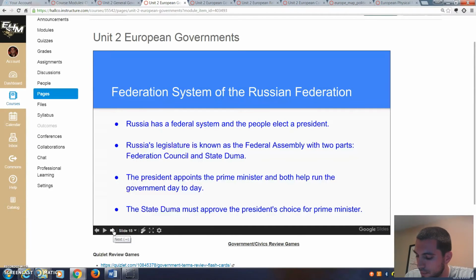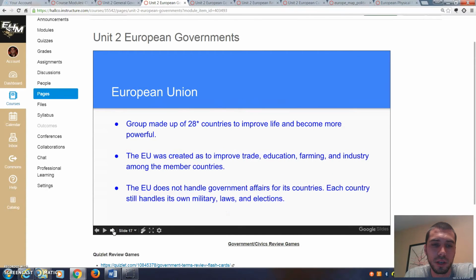Number 10. How many countries are members of the EU? We know the EU stands for European Union. Okay, so let's skip ahead. There we are. It says, how many countries are members of the EU? Well, if we look in the first bullet point right here, it'll tell us the answer. I guess I could switch to my little highlighter or laser pointer. If you'll read this, it'll tell you right here how many countries.